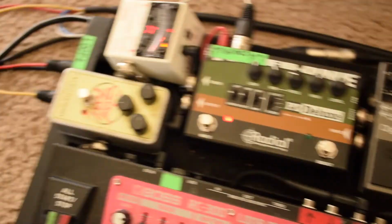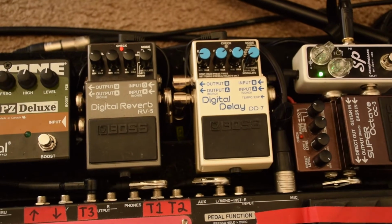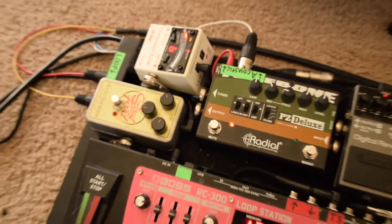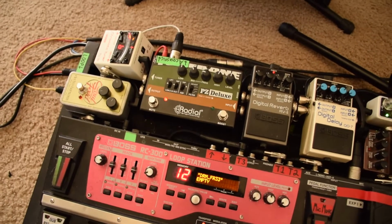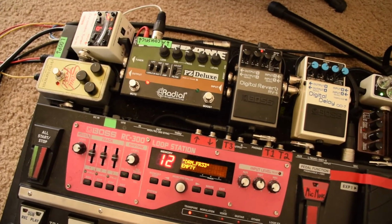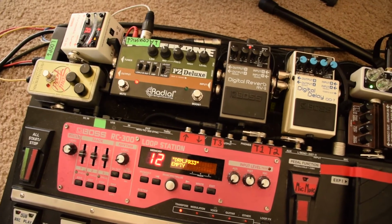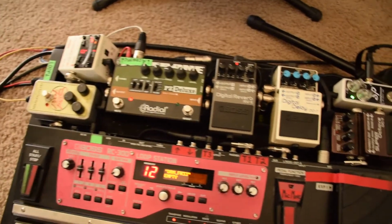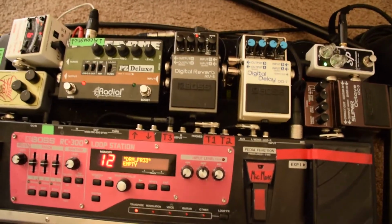And then since that's stereo, those 2 lines that come out the outputs go over to those 2 DIs. And then again, we go back to the board. So again, overall, I have 3 channels coming out of my looper, and some people would argue that's overkill. I have just found this is what works for me. So I've been happy with this setup, and it's done wonders in various situations. So that's the pedal board.